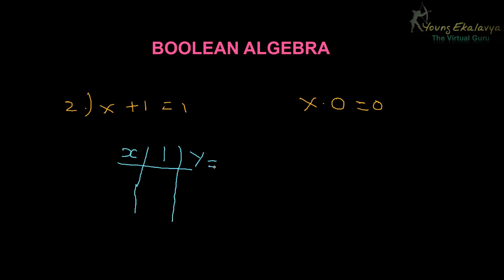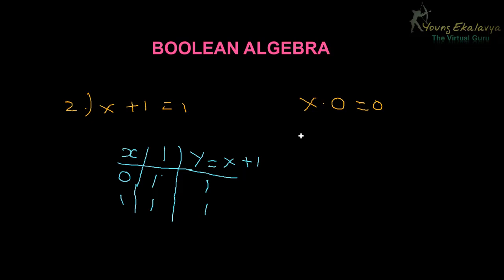And remember, this y is equal to x plus 1. So here x will take it as 0 and the 1 will represent it with 1, and the output y, that is equal to x plus 1, that is 0 plus 1, that is 1, and now we will take 1, and now here it is obviously 1, and the output is also 1.